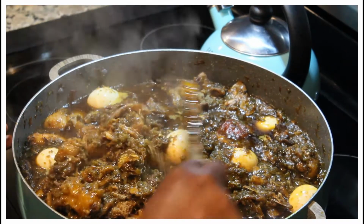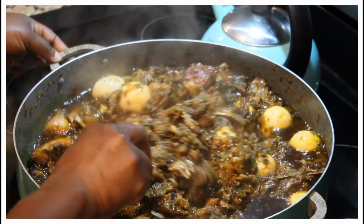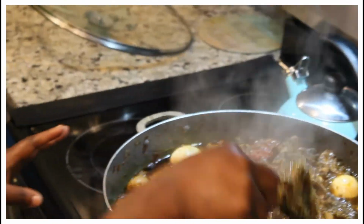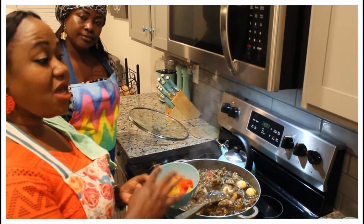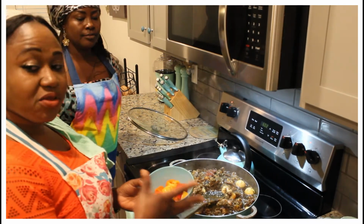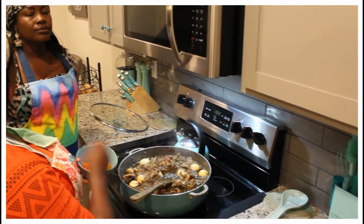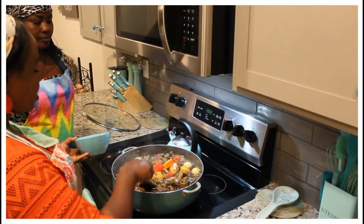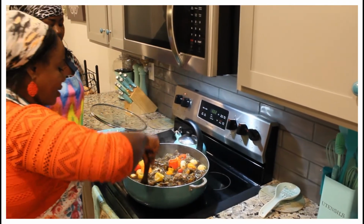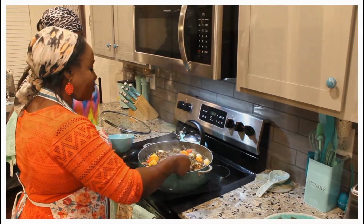Oh, wow. Look at all that meat. This looks so good. Right now, we reduce the heat and put it on medium. If you're looking here, these are the peppers, the banana peppers, any of the green pepper we use. If you leave it long enough, it's going to turn red. This is part of the peppers that we blended up. We're just going to drop this in to garnish it and give it a little bit of color. We'll let that steam for about 2 minutes, and we're ready to eat.